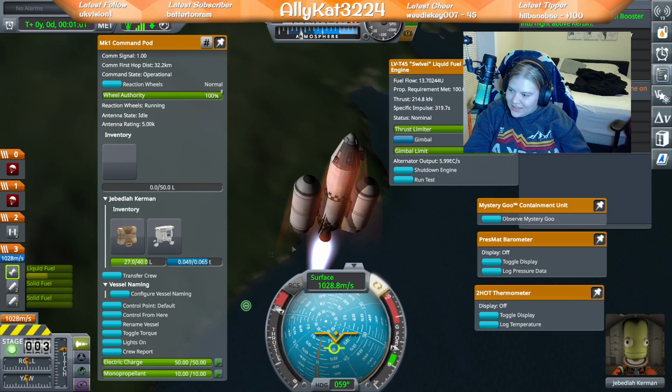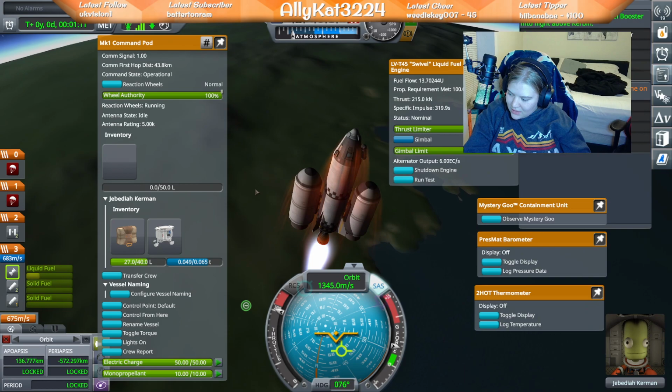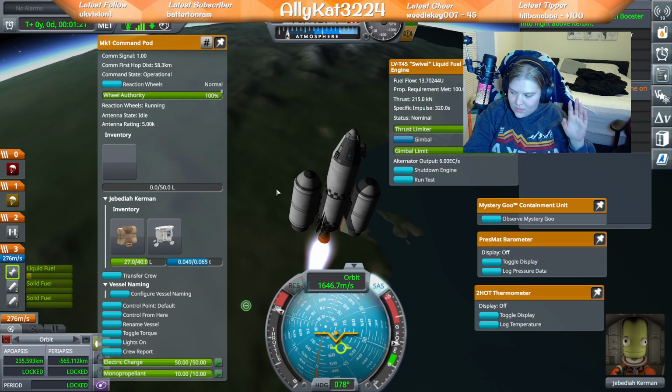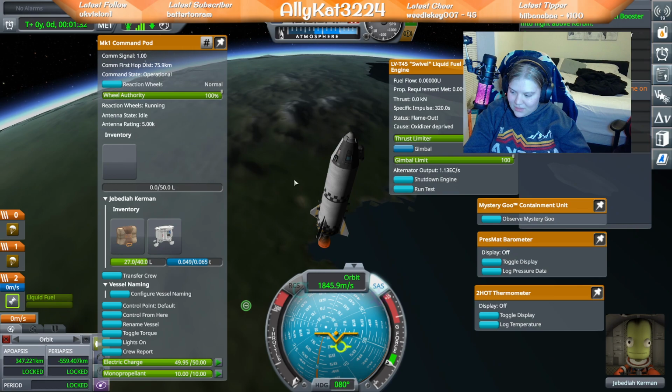Give me the purple guy. We need to keep going. The stage? No. I'm scared. We're fine. It's fine. We're fine. It's... fine. Please. Okay. Do I need to stage again? Oh, I can't stage again. I don't have a decoupler.